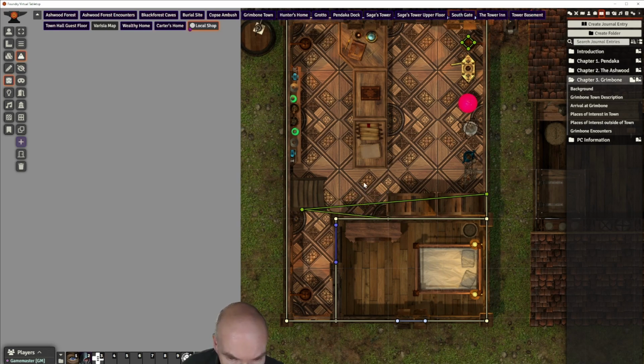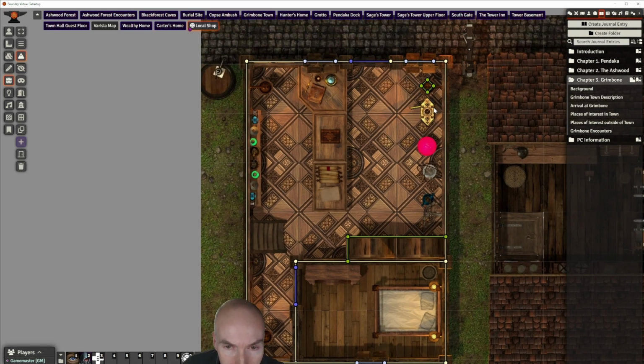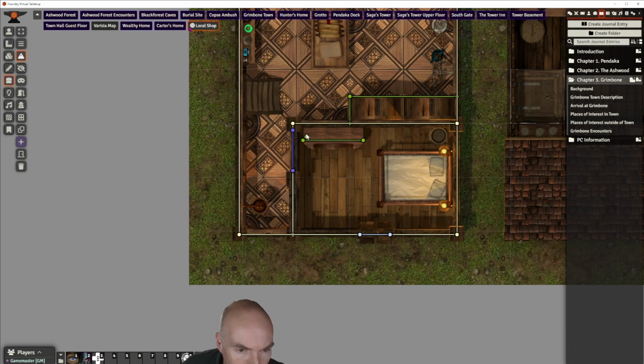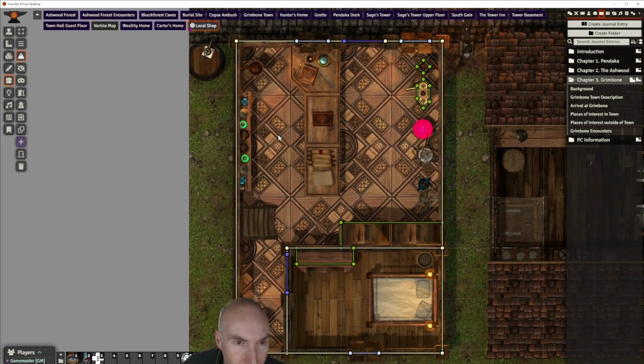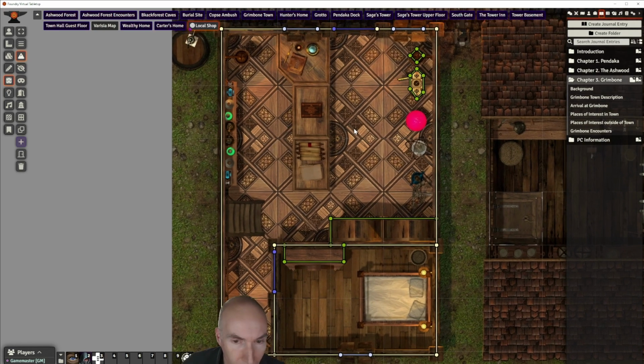Oh dear. There. We'll say that, make that tall. And the wardrobe here. Oh dear. And what should I do about the counter? I would just say people can climb over it, it'd be difficult terrain or something. So I think that's enough for there.